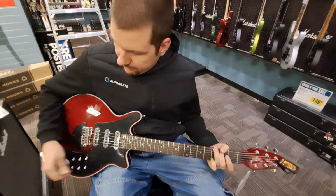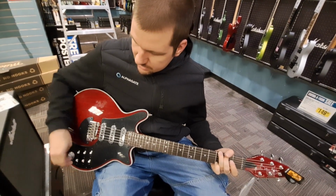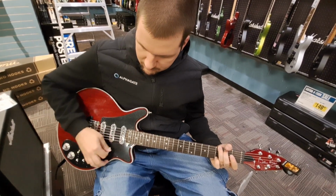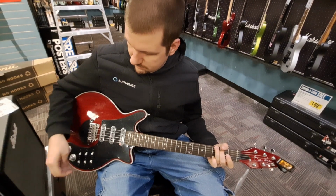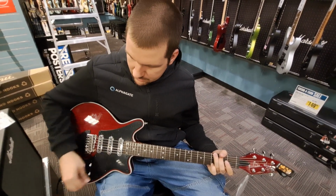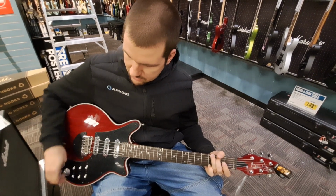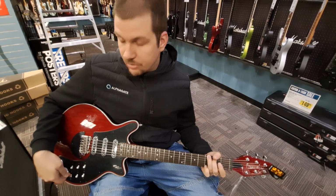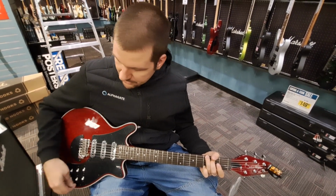All right, then we have all in series. All in phase. Then one out of phase, neck out of phase. Now it's just the bridge out of phase to the other ones.